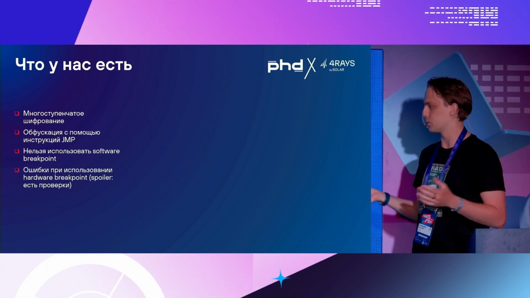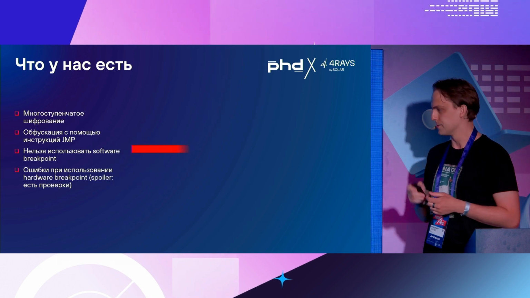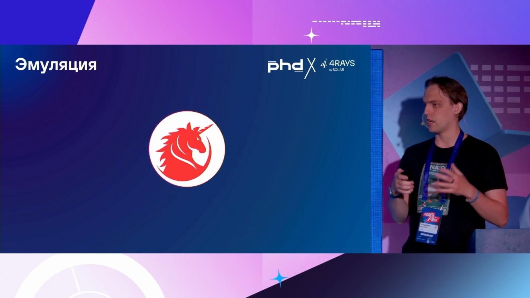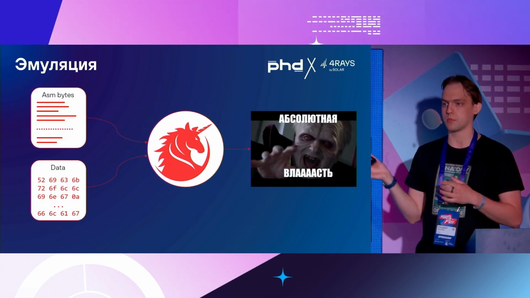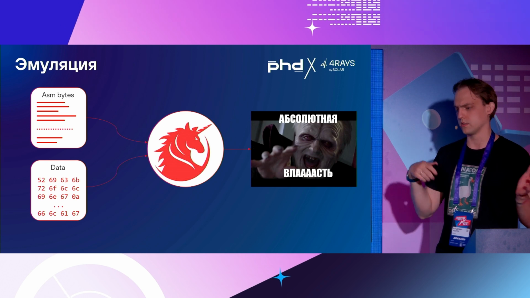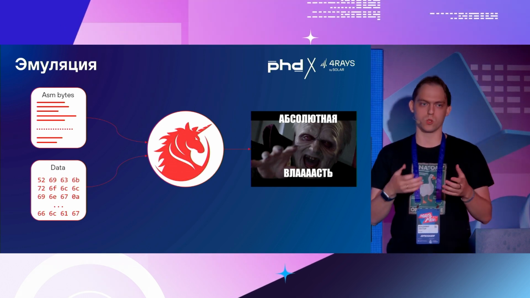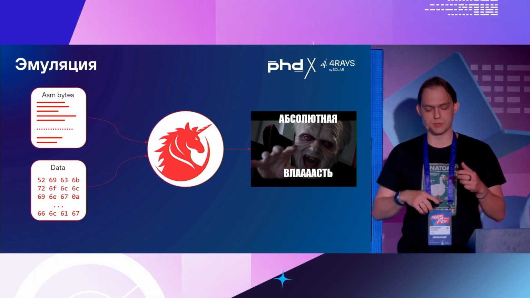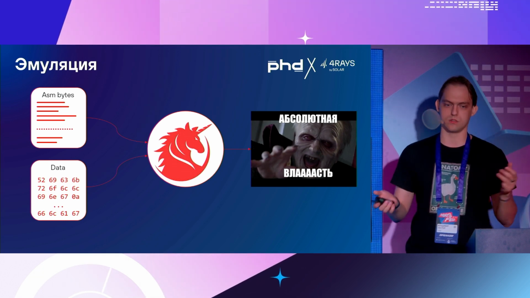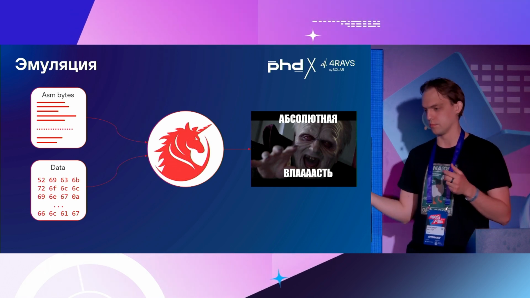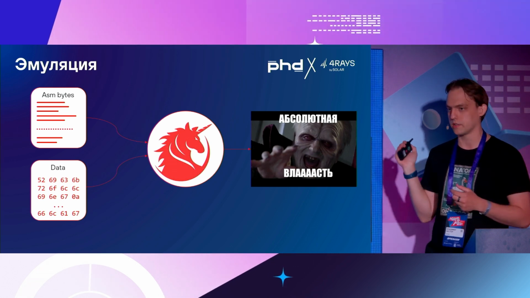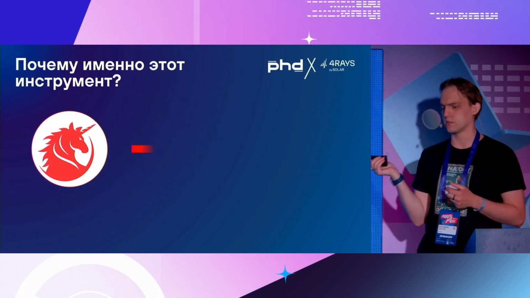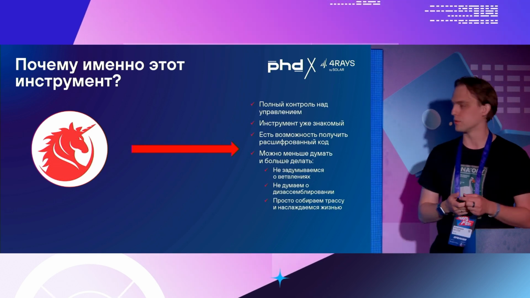Therefore, without thinking twice, I decided, why not do emulation instead of using the debugger. I opted for Unicorn, and emulation works like that. We are uploading some bytes, some data, some guides, and in essence we get full control over the situation at hand. So it means that we can change at any time the memory and the values in the registers. We can jump from one point to another, and you can log that. And that was quite cool. Besides that, Unicorn was familiar to me.